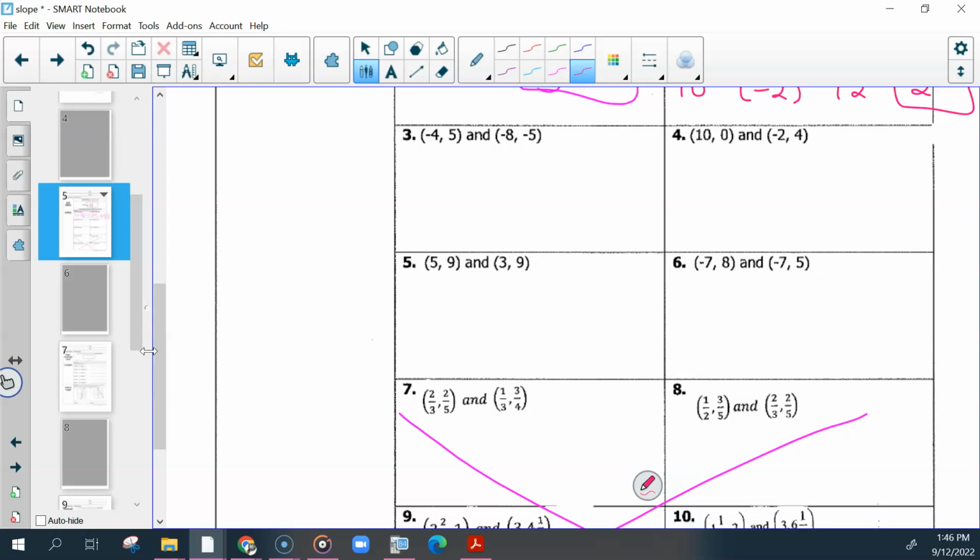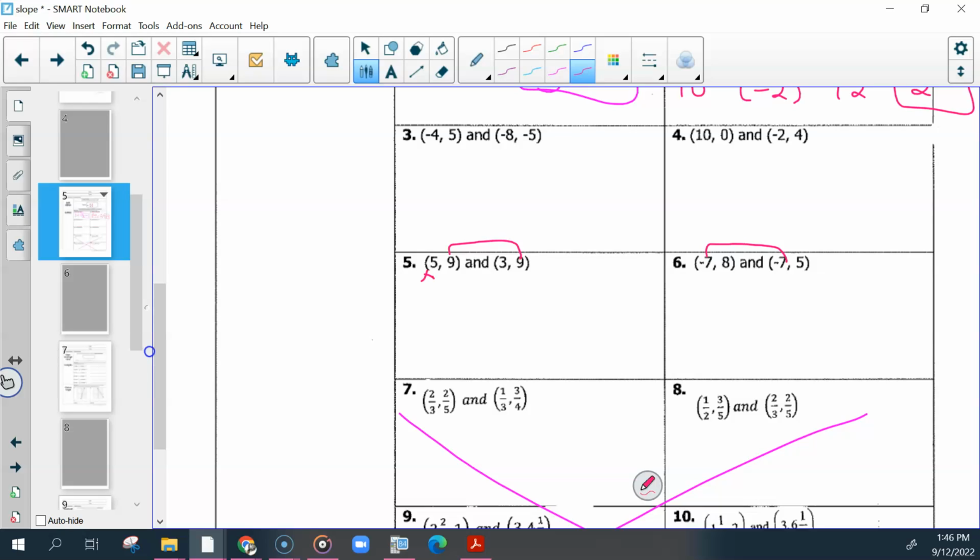I want to talk about something you may see that happens. Now, if you forget this, it's okay because you always have the formula. You can go back and do the math. Anytime you see that either the x's or the y's are the same, something's going to cancel. You're going to end up with 0. So this is going to be either m equals 0 or m equals undefined.